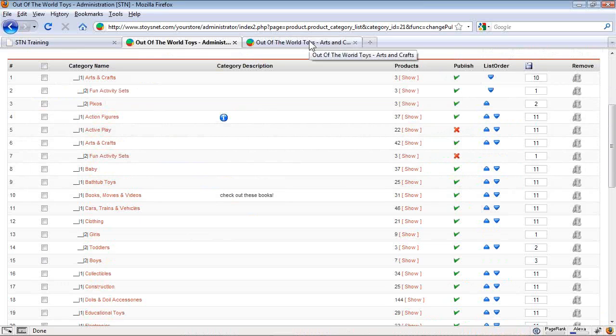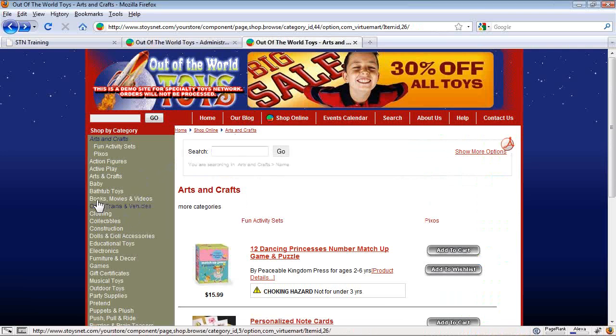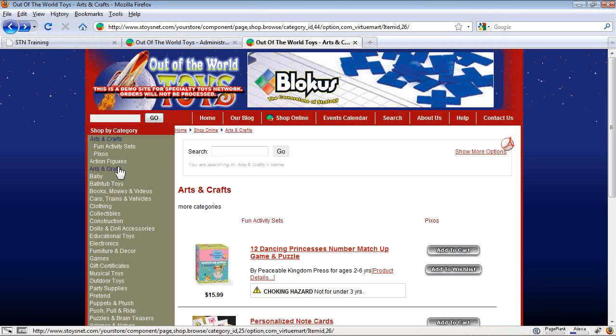And if I look at it on the front end of the site, I'm going to go here, Active Play. I'm going to come up here and refresh my screen, which reloads the screen. And Active Play is gone. It happens instantly. As soon as you unpublish something on the back end of your site, someone coming to the front end is not going to see it.